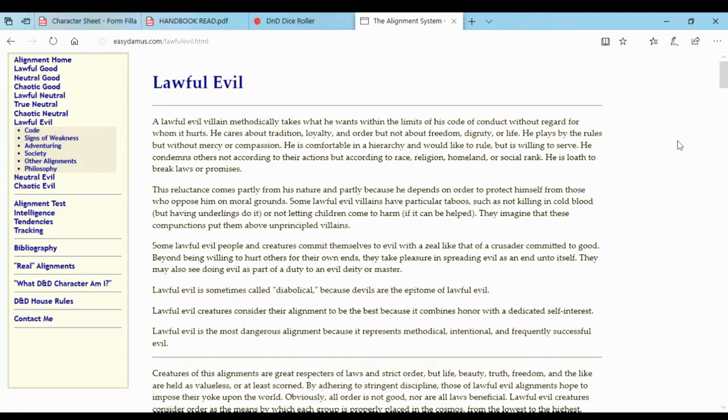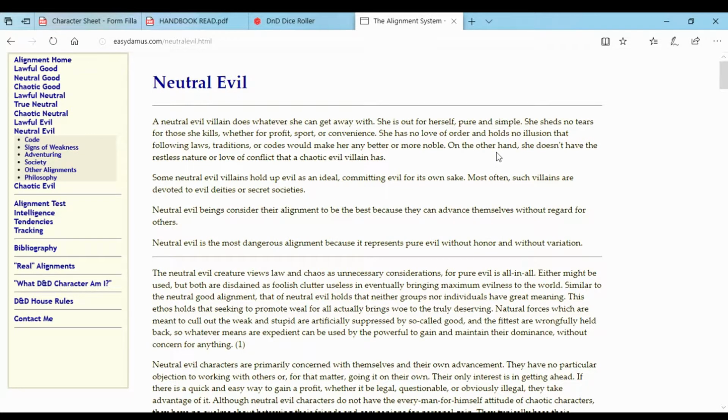I think a lawful neutral kind of lives by their own rules, and it doesn't matter who it hurts. If they kill someone, they don't really feel sympathy. They're like, oh well, you probably deserve to die, kind of thing. I don't want to sound crazy, but that's kind of how it is.